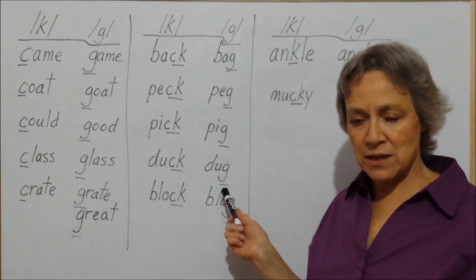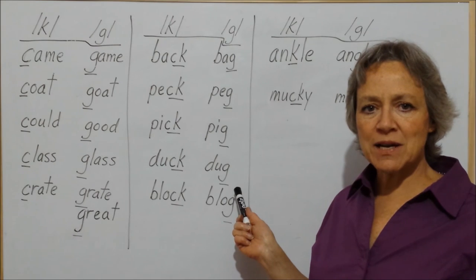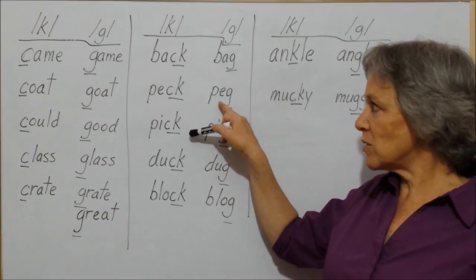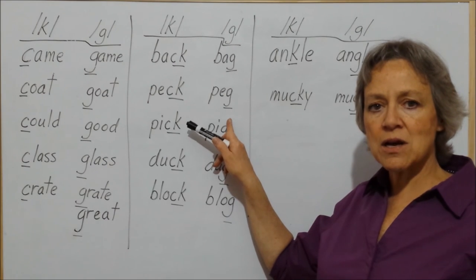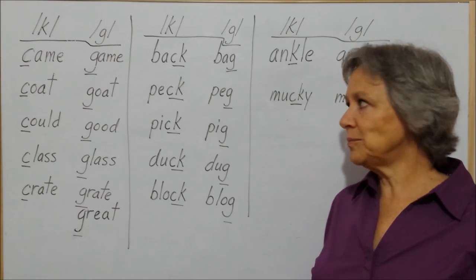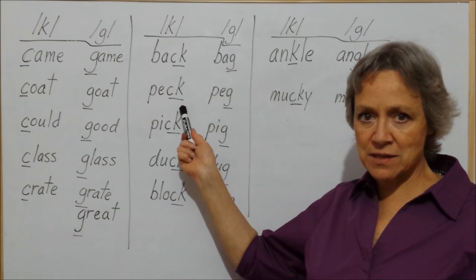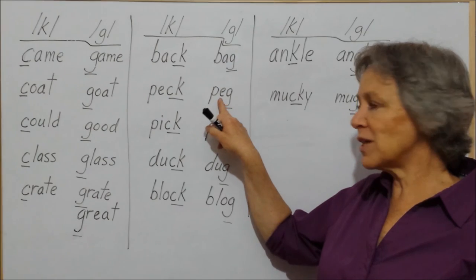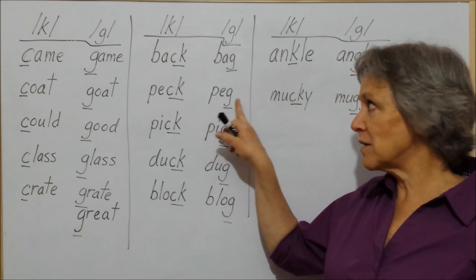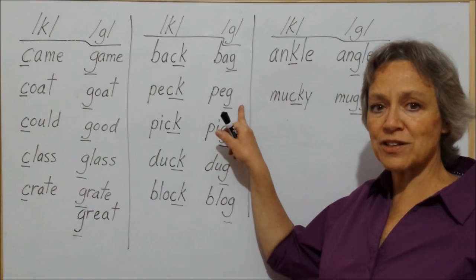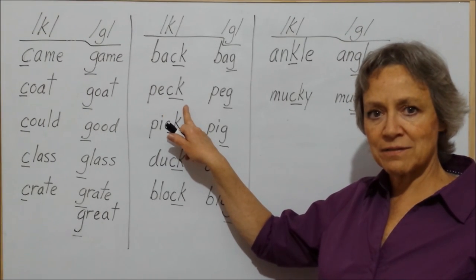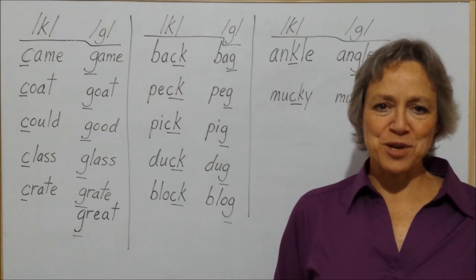The reason that the vowels in these words are longer is because they are in front of g. G is a voiced consonant. Vowels in front of voiced consonants are longer. They take more time. We stretch them out. They are longer than vowels in front of voiceless consonants. Okay? Did you get that? A vowel in front of a voiced consonant. So this vowel, for example, e in front of the voiced consonant g, is longer than e in front of k. Okay? I'm sure you got that. Let's practice pronouncing the words, okay?